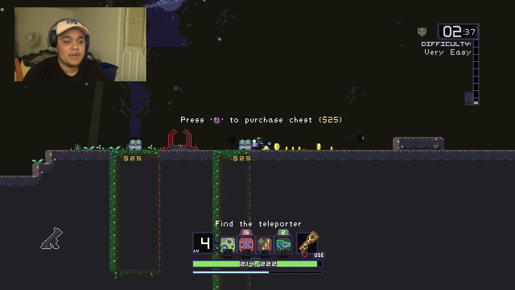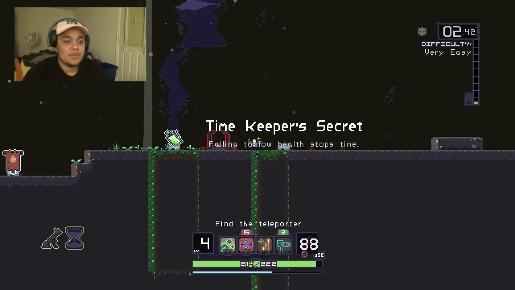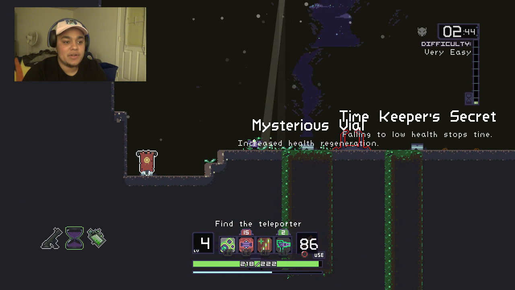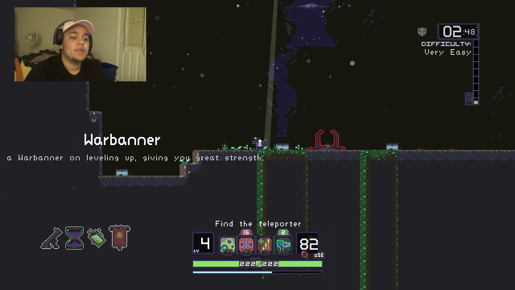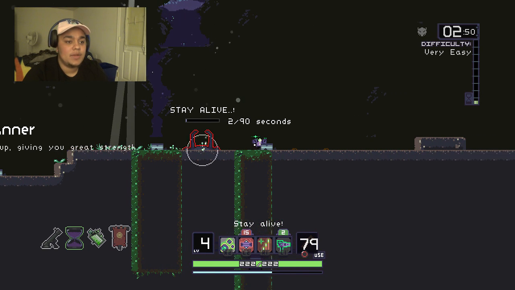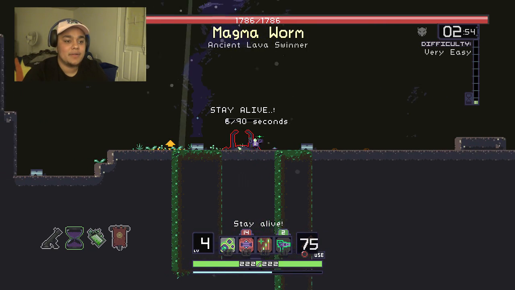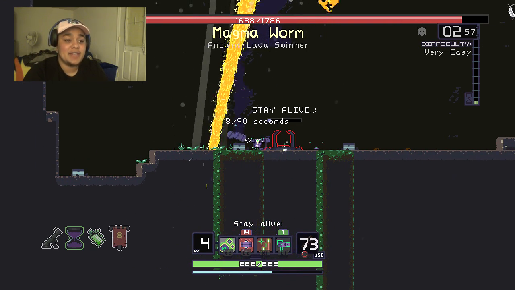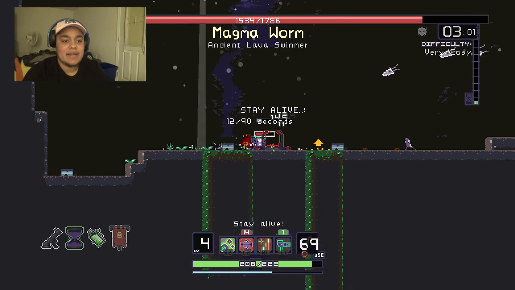And the first... Oh, Lord. What's this? Time goes slower. Increased health regeneration. And the War Banner. Please don't be the Magma Worm. Oh, it is the Magma Worm. Damn.